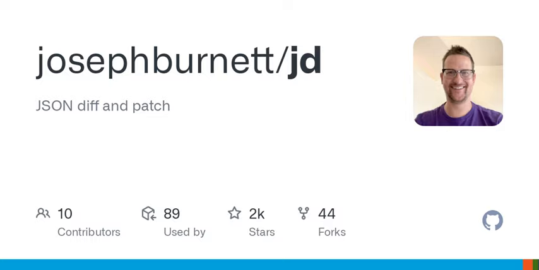After the path is one or more removals or additions, removals first. Removals start with a minus and then the JSON value to be removed. Additions start with a plus and then the JSON value to be added. In EBNF: diff ::= ('@' ('[' (JSON string | JSON number | empty JSON object) ',' ... ']') ('-' JSON value)* ('+' JSON value)*)*.